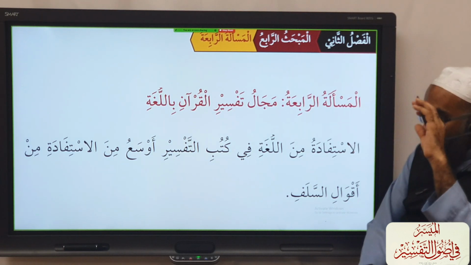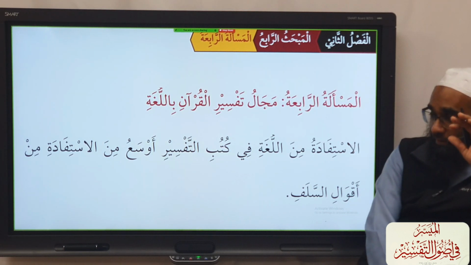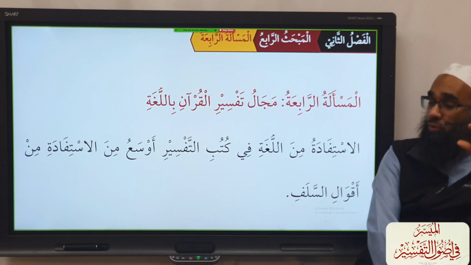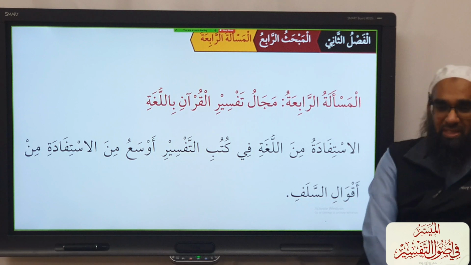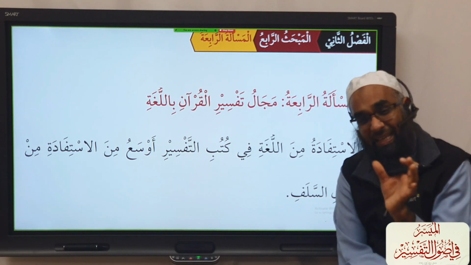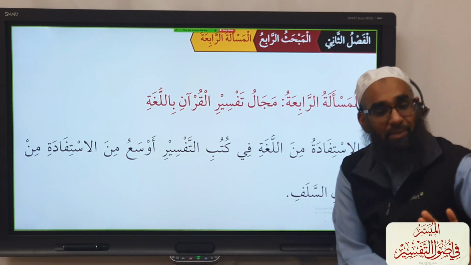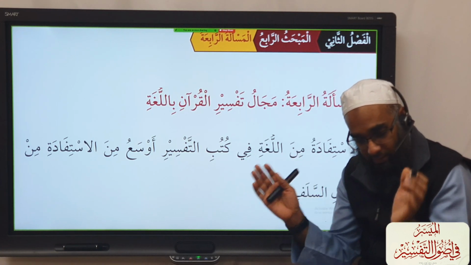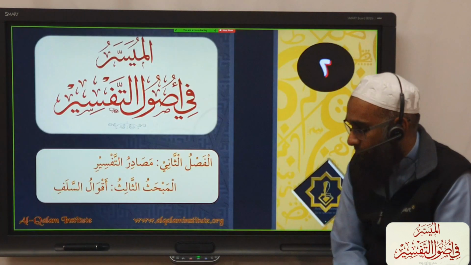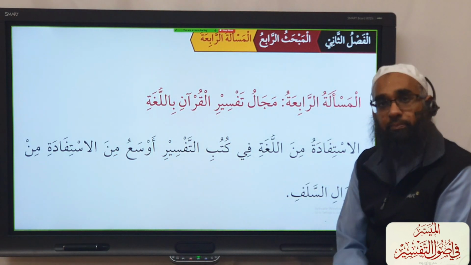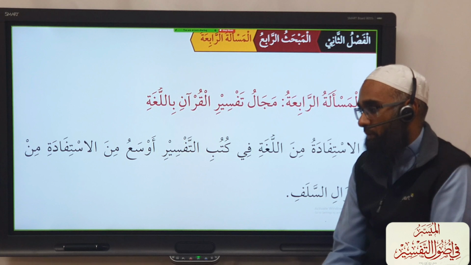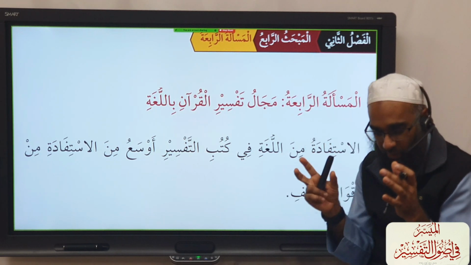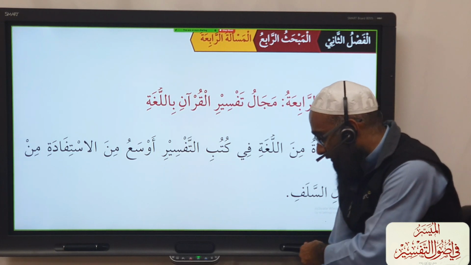That's what he's saying here, that the aqwalu salaf is few and majority of it is tafsirun bil misal. They normally give you examples that it can mean this, it can refer to this. This is one element, but all of it usually boils down to the language of the Quran. Okay, we'll leave it there. Understood? So this is where we have reached so far. So now we've covered very briefly the parameters of using the Lugha to understand the tafsir of the Quran.